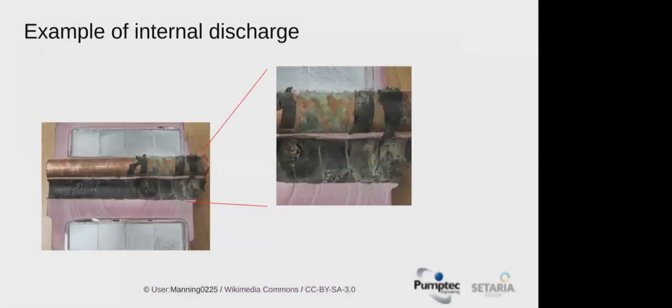Here's a picture. This is an open source picture from Wikimedia of a current transformer that's been sectioned in two. You can see that there is a conductor down the middle of the current transformer, the primary of the current transformer. That should sit in a nice, neat passage between the resin, a straight line. Instead, you get a wobbly line where it's beginning to erode the insulation. And eventually it will drive a little mouse hole between the primary and the secondary, and that will cause a fire or explosion. You can also see the corrosion damage as well around there.